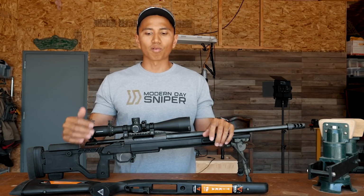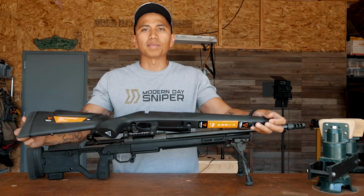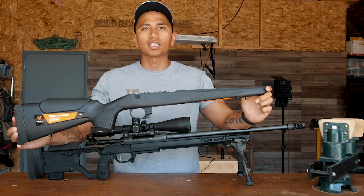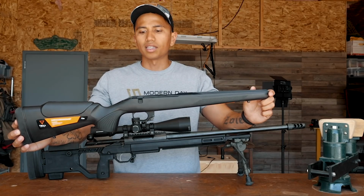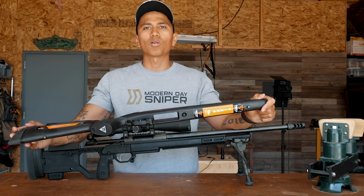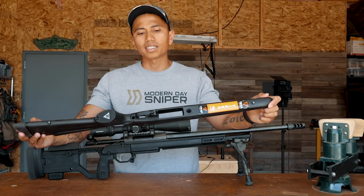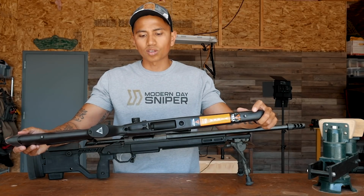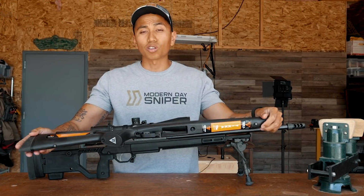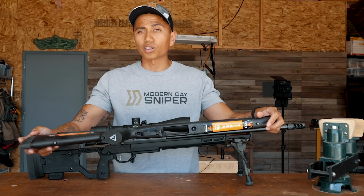Before I get into the next step of what I did with the Tikka, I do want to talk about the factory stock and some of its capabilities and limitations. Out of the box, this is the factory stock that the Tikka comes in, and honestly, not bad for a shooter that is just getting into long range, such as an enthusiast or maybe even a hunter. The stock's plastic. Some of the features are a small cheek riser here to help with your cheek or jaw weld and with eye relief based off how high your scope is.